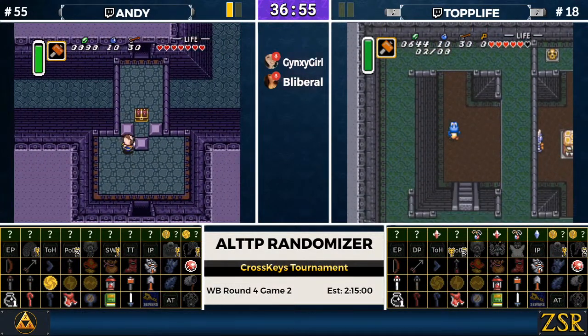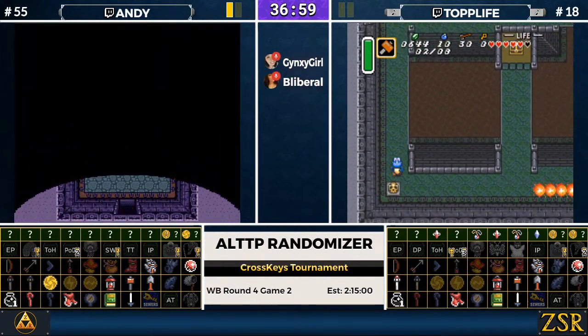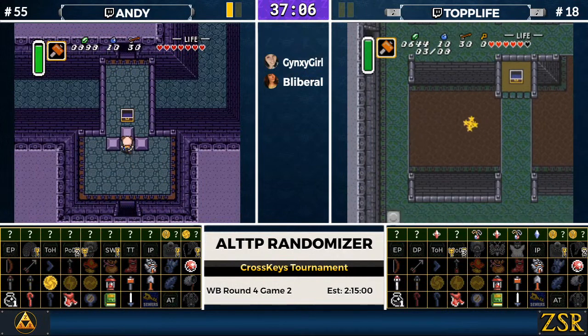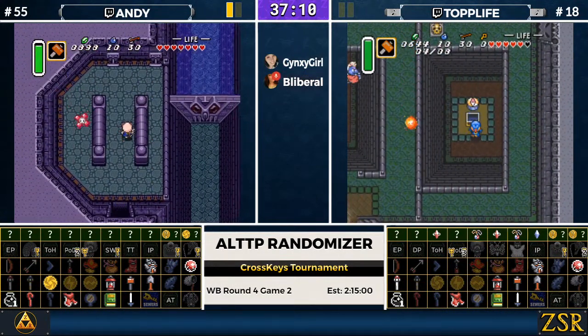Oh, the dam. And there's the dam. And he already knows where Swamp is. So, and the big key to Swamp in the dam. That's very nice.